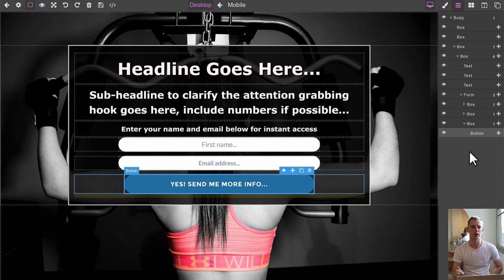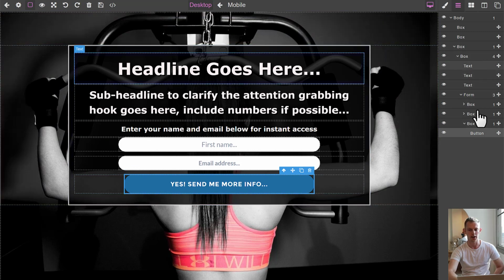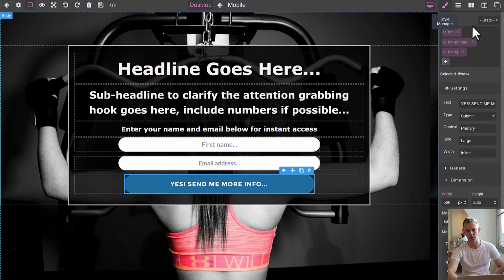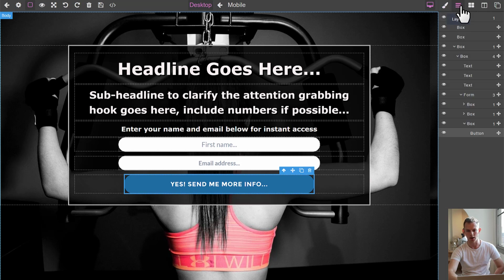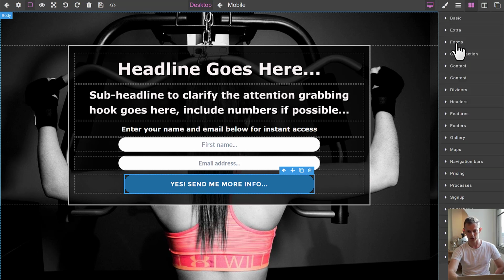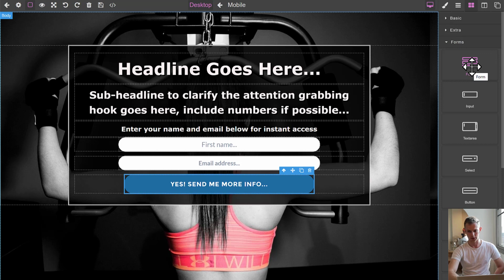So you will want to play around with this for a day or two, and then you'll just get it. But if you want to shortcut that learning curve, there are tutorials as well, which you get for free when you get Funnelify. So that did help me in some instances, but mostly I just tried it out and just did stuff. For example, when I wanted to add in the form with the name, email, and the button, I just went to blocks, I went to forms, and I just took this form right here.